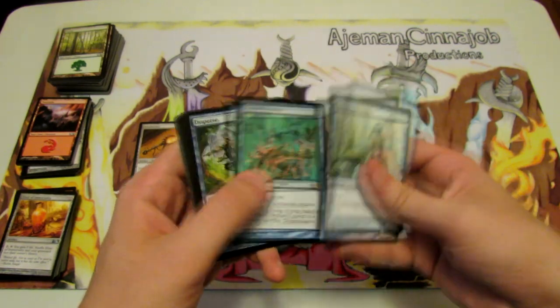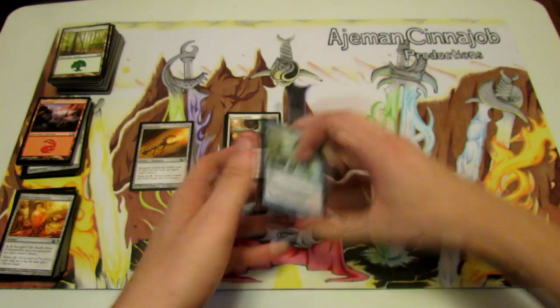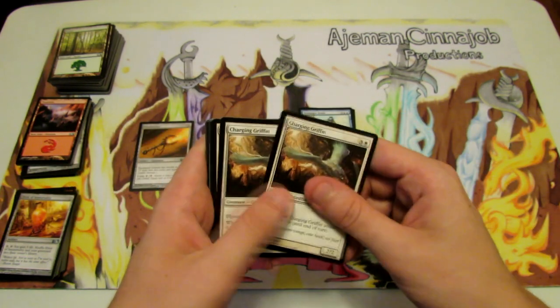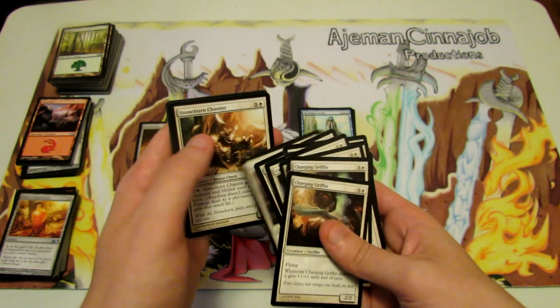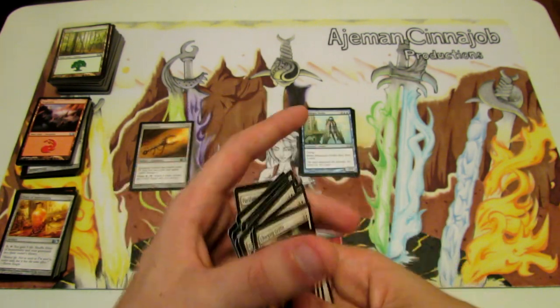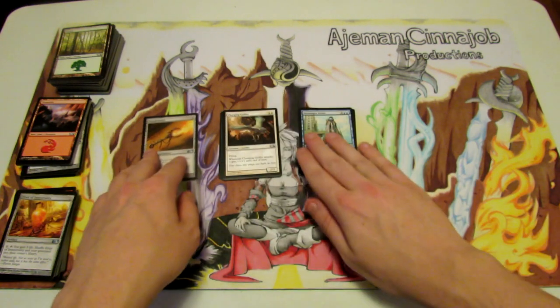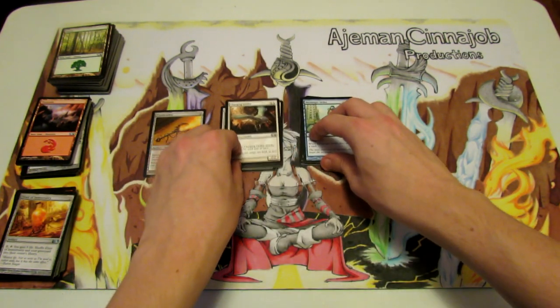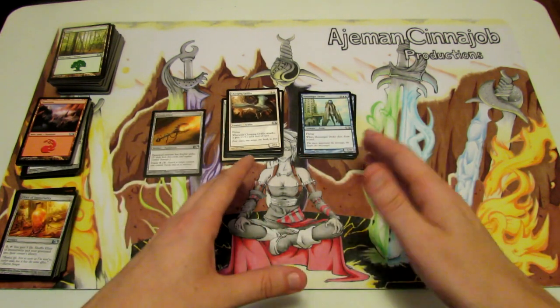So that's 14, and just another count here. 16. So it doesn't seem way too far off. 16 and 14 is pretty fair. We may be able to go with like a half and half or like a 60-40 split with our lands.